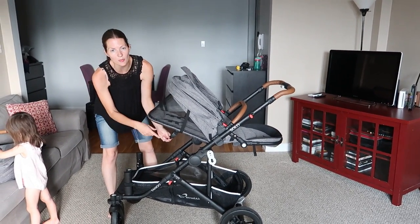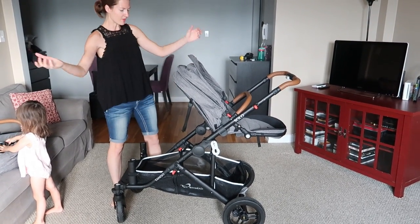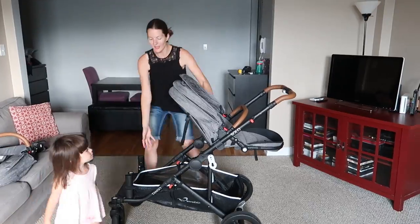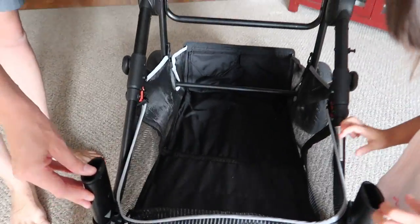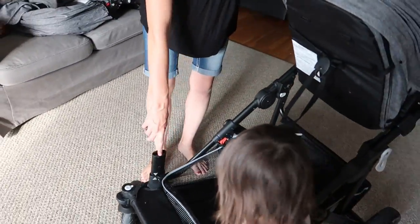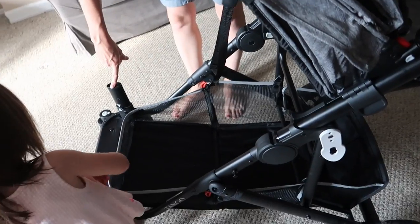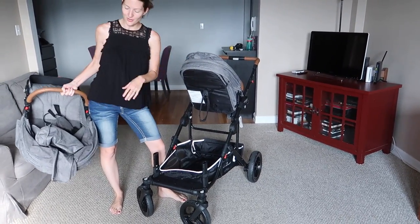You need two hands to put the seat back up, but it's really not a big issue. So there you go. Amazing. The basket is insanely big, especially in the Tango double mode. It has a 22 pound maximum. They also sell a tote bag, which you can put here if you're not using the second seat.